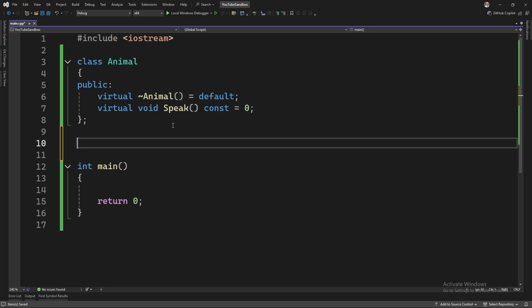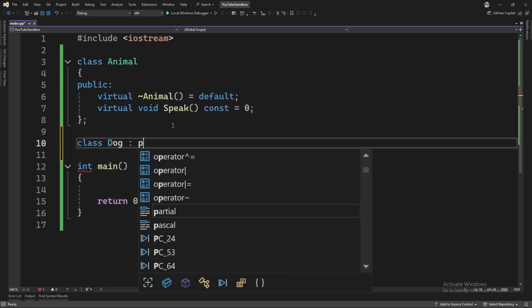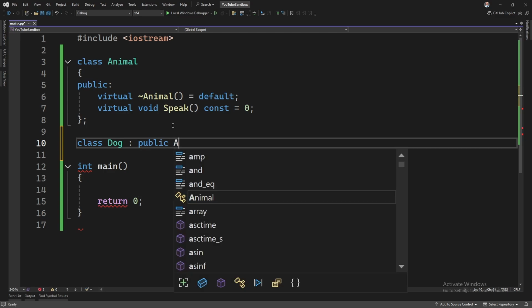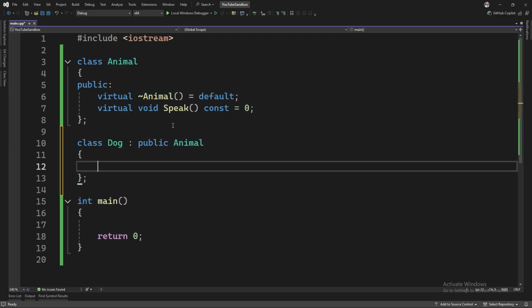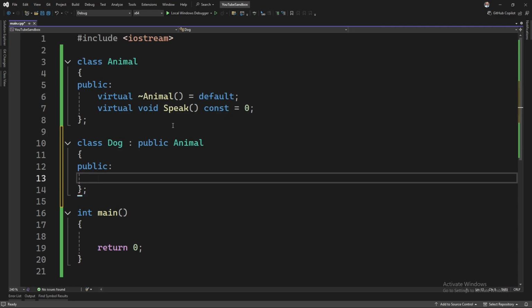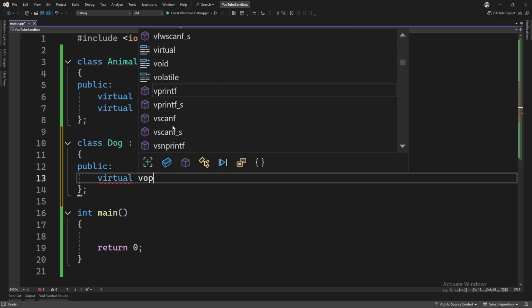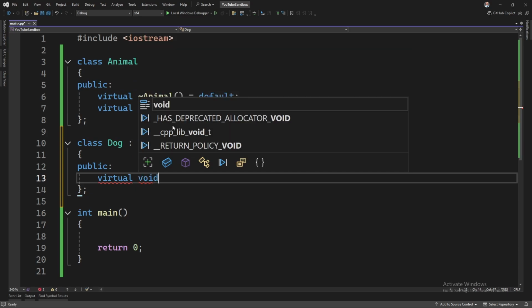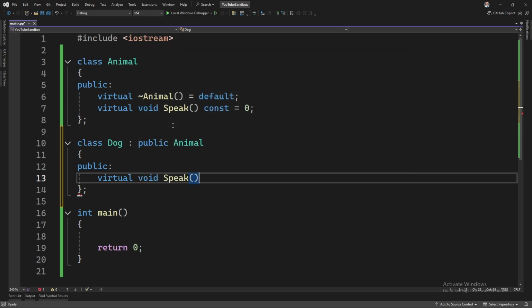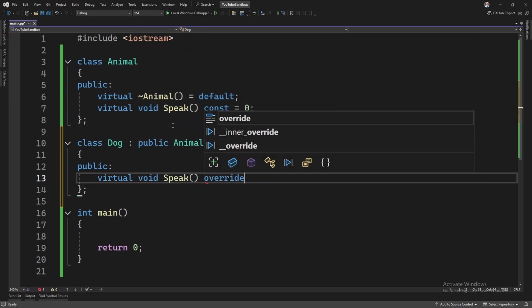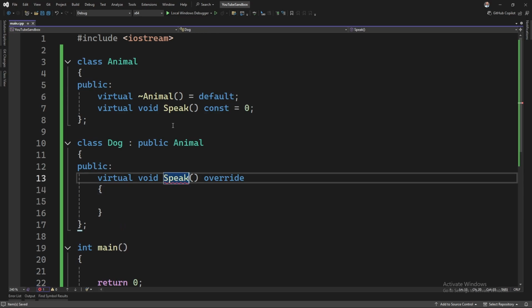Okay, and let's create two classes. We'll go class dog. It will inherit publicly from animal. And this will just have a public section. And we'll say virtual void speak override. Oh, that's const.